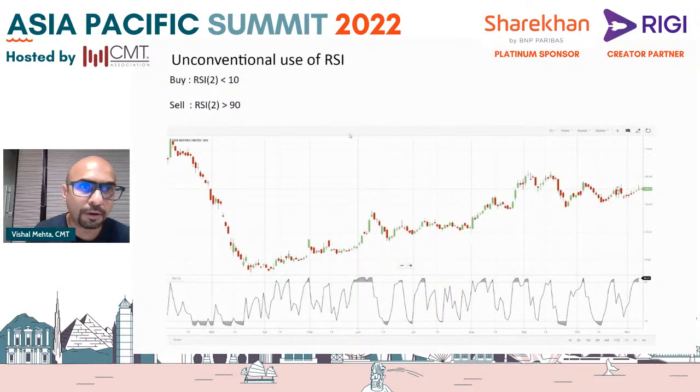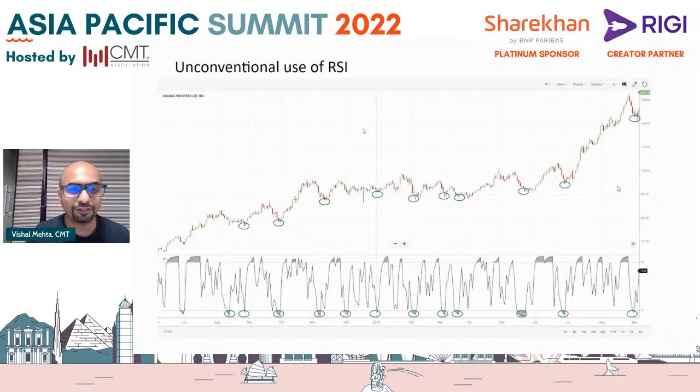So that's the beauty of using an unconventional way of using RSI. I'm just plotting the times wherever the RSI went below 10, and you can see what happened to the market, almost near the bottoms. That's why I was telling you that, with probability, you can try to pick the tops and the bottoms. Some people say it is meaningless, and I do appreciate that, but I would highly encourage you to put this indicator in your arsenal, see how it works, and give me feedback.